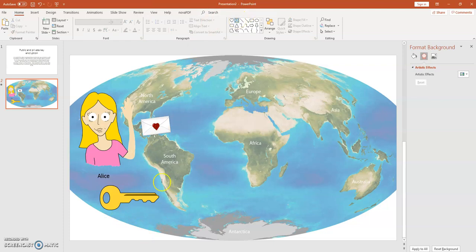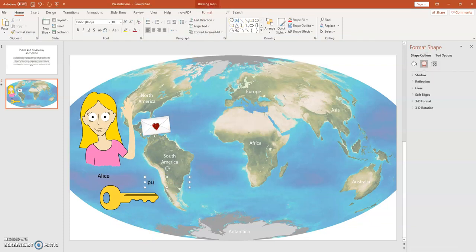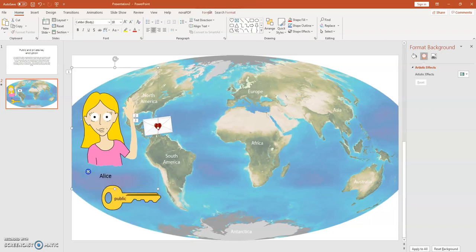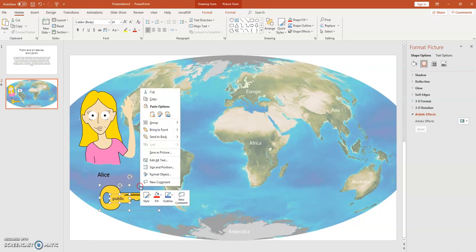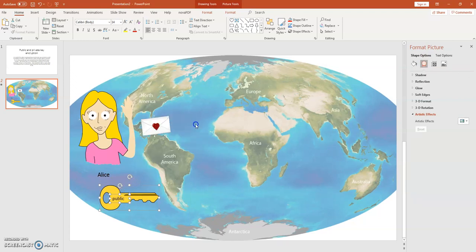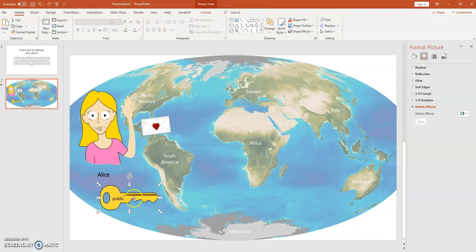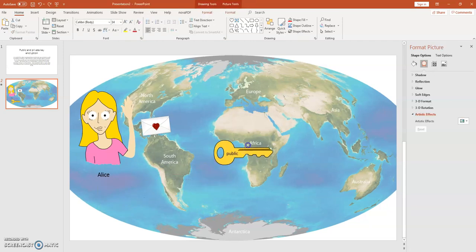And let's put a little label on it so we know that, for example, this is the public key. I'm going to make that a lot smaller. So go up here, oops, that's bigger. There we go. And then put that onto the key. There we go. And I'm going to highlight both of those. Missed. Highlight both of those and we'll group them. Group, and then that means that the key will move together. It's a little bit big actually.